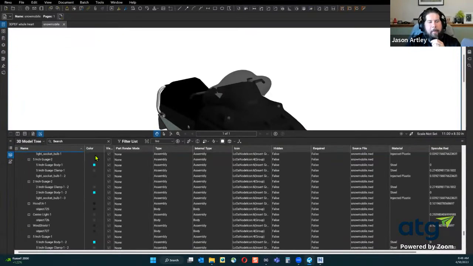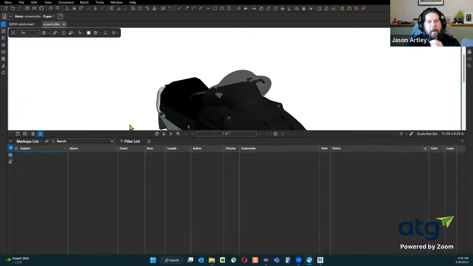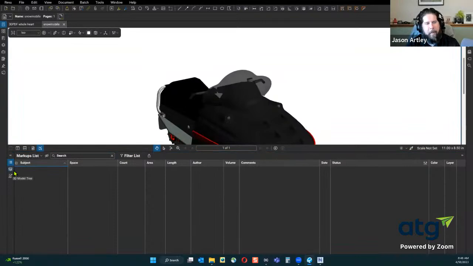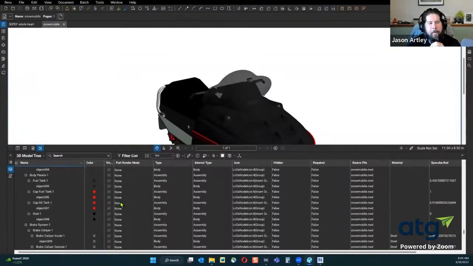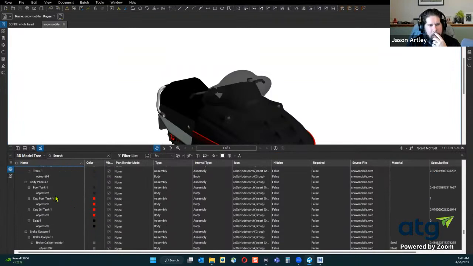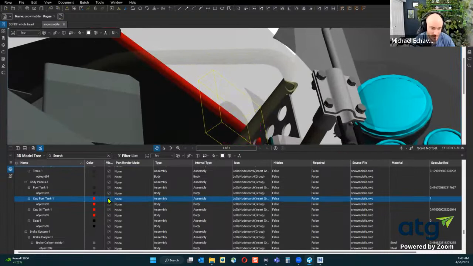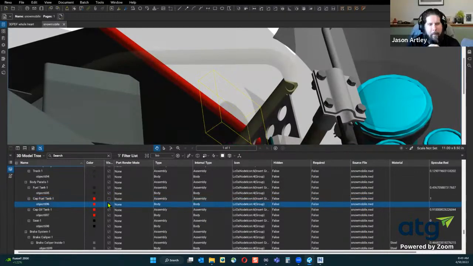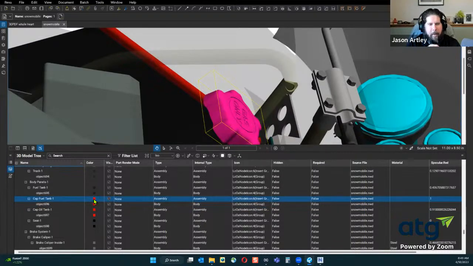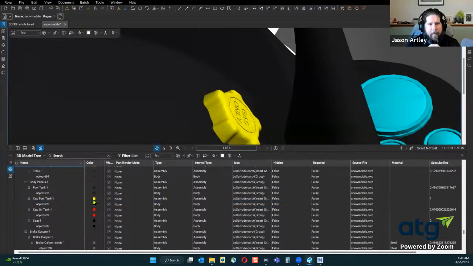So in my markups list, here's our good old markups list. We're all familiar with this. There's a little button over here where you can turn this into your model tree. So now look, oh, fuel tank. I can turn that off. Or that fuel cap, that red cap right there, we can turn that off. I know colors don't do well in changing, but what if we tried to change it? It's red. Can I make it yellow? Sure can. Look at that.